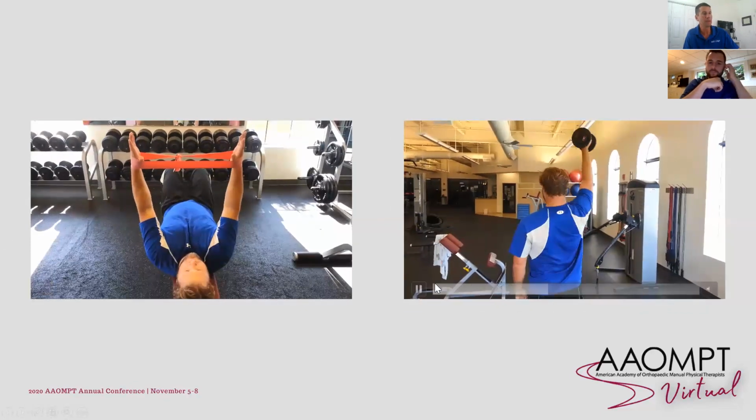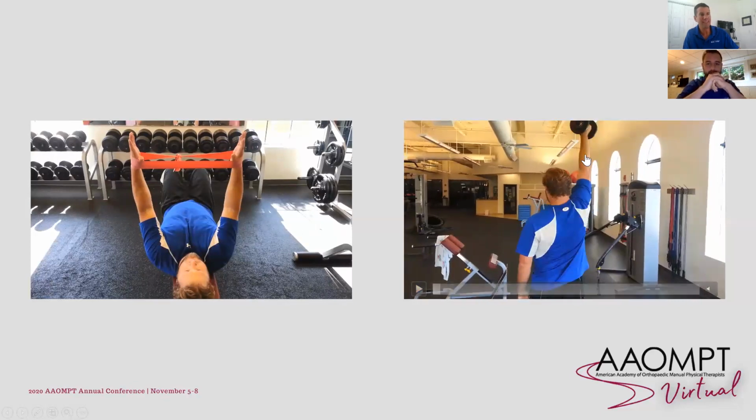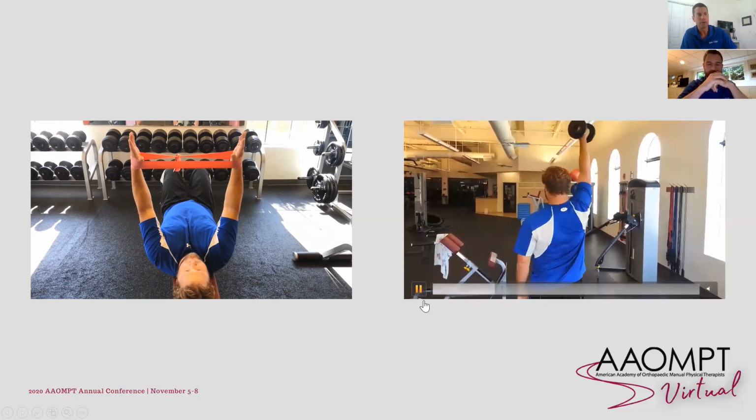And then I think don't forget about the upper trap at the end range. So working upper trap in elevation, because you really do need that shoulder hike to get your arm up overhead and to reach up into overhead shelves, taking a suitcase out of an overhead compartment on an airplane, something like that. Low, light weight, but working that punch up towards the ceiling type of movement is a really nice end stage exercise to get that going.